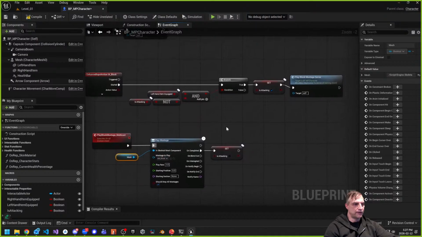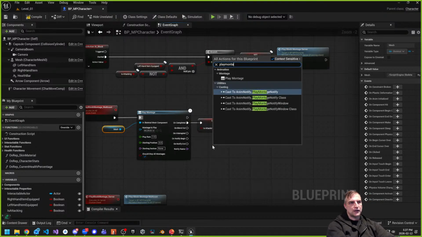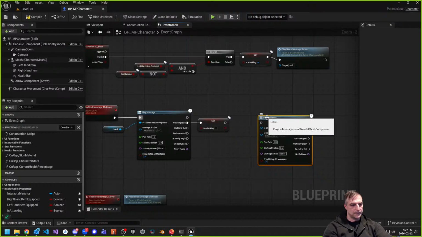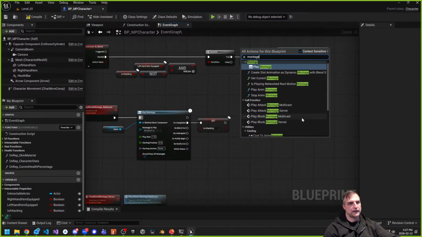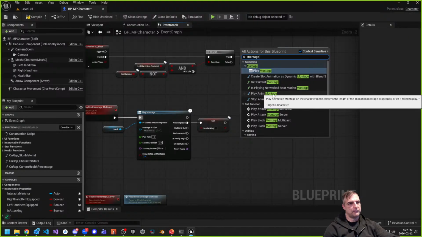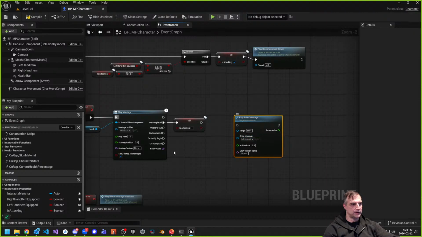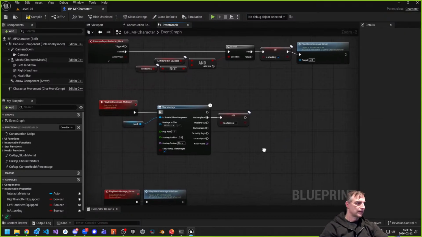And then the other thing is, by the way, if I go back to play montage, so there is a play montage, right? Here's play montage. And if I type in montage by itself, you can see that there is play anim montage, which is a different function. So there's two functions, play montage and play anim montage, where we can pass in the montage. This one just plays the montage and it has on completed. This one doesn't have that. It's a simpler form of play anim montage. Okay, just letting you know, so don't get confused with that.